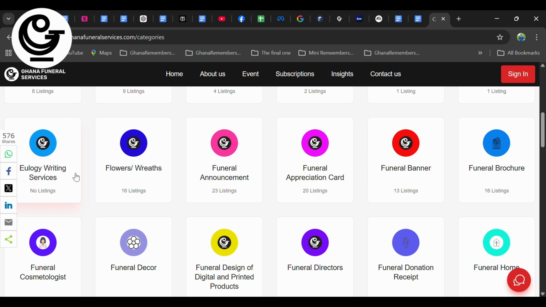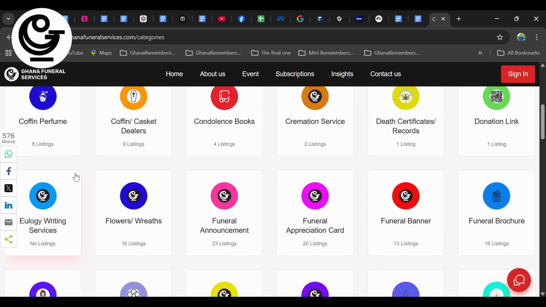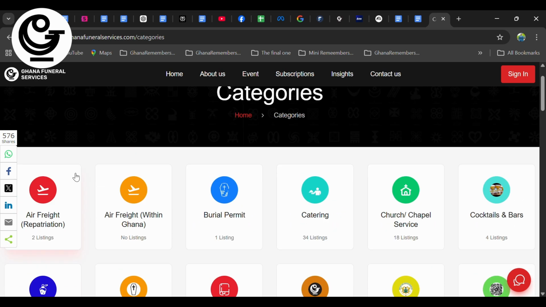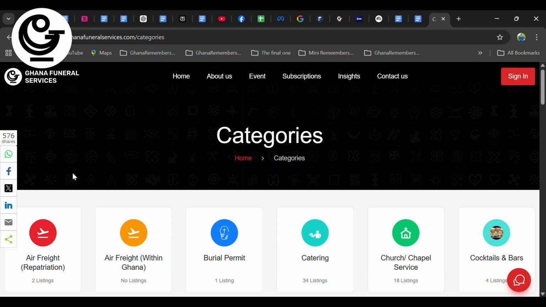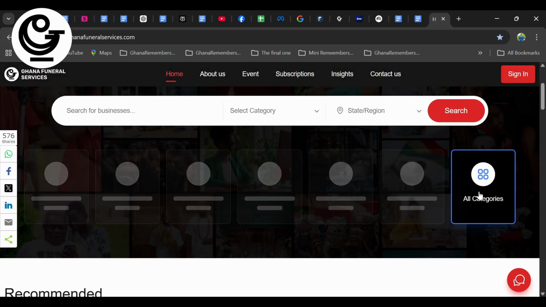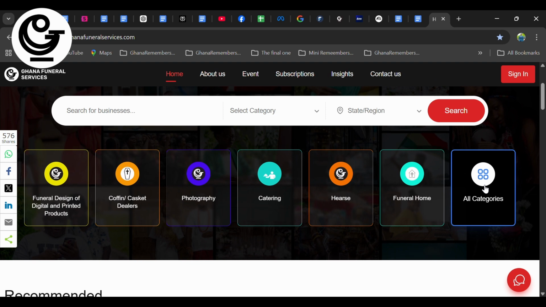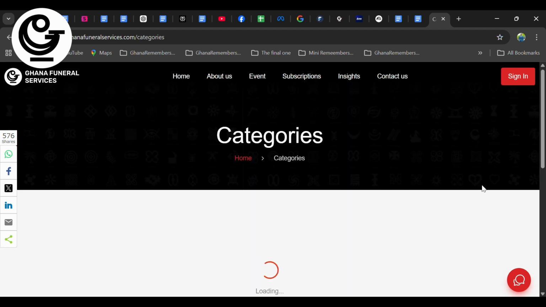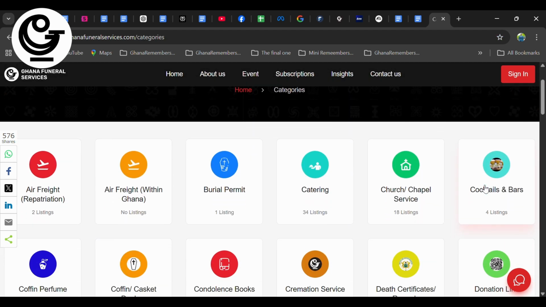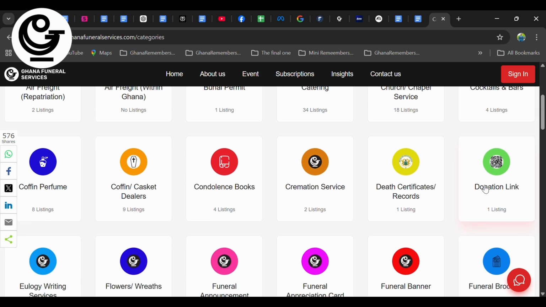So in summary, as a family looking for services to handle your funeral, you visit ghanafuneralservices.com. Then the next thing is to select categories. You select all categories. Once you select all categories, you choose the needed service.